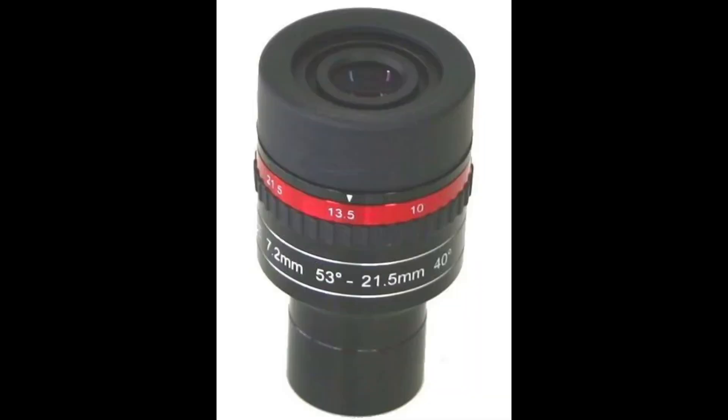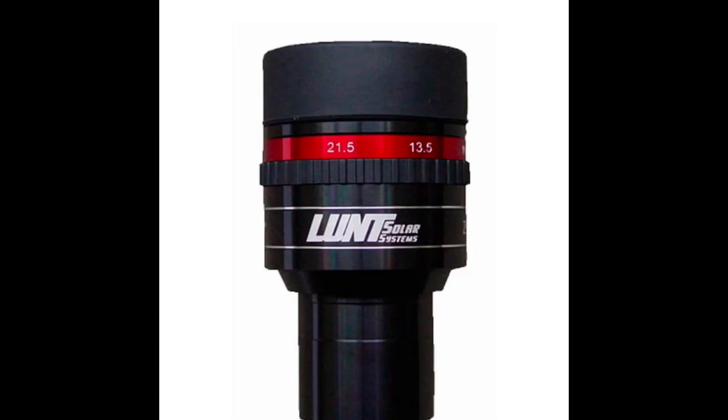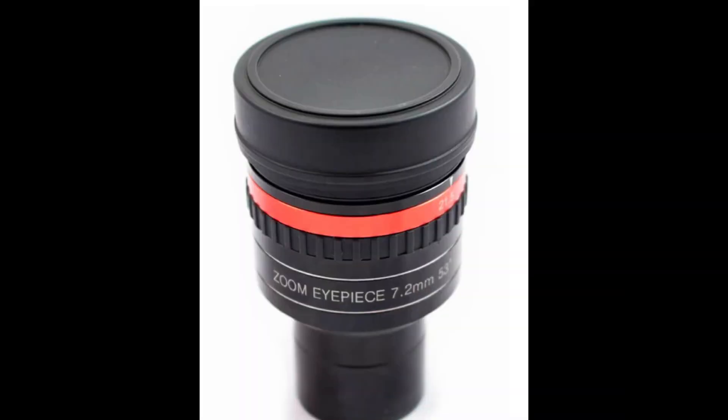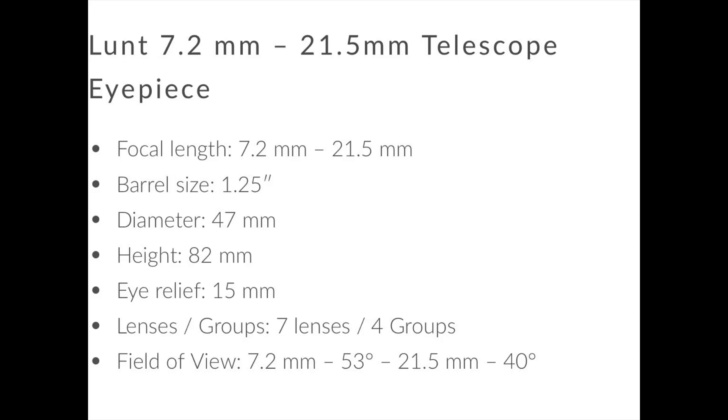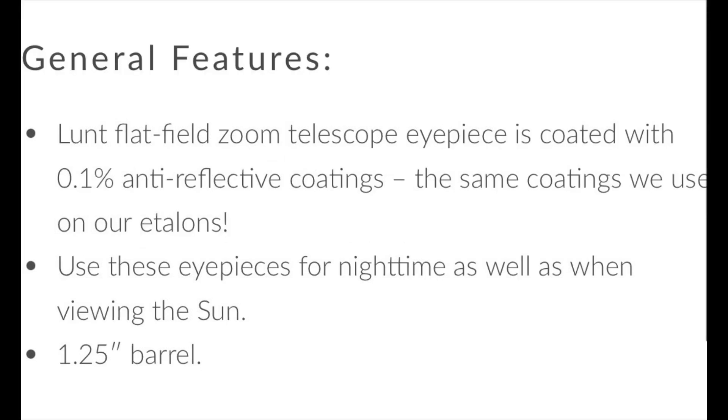This camera adapter just does not fit, so I wasn't able to place it on here. Maybe on my other one - it has a bigger hole opening, I could probably work on that. So far for the trees and daytime stuff, if you want to zoom in and zoom out it's pretty good. This Pacific telescope has a very small focuser so dual speed would work better. Let me see how it looks on the Sun - let's put the solar telescope on it.